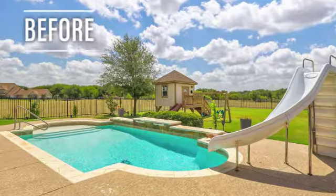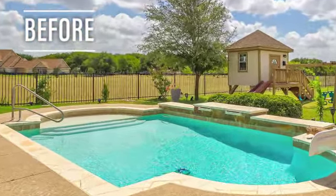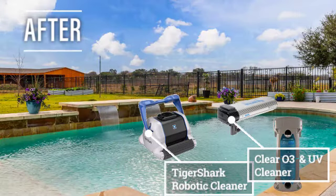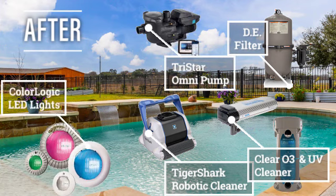So I was glad to hear you guys upgraded the swimming pool pump here. Mine went from using $100 a month in electricity down to $35 a month just by switching out the pool pump. Well, my old pump system was a variable speed, but it was older. And then the cleaner that's roaming on the bottom of my pool, the wheel stopped working. But Hayward came in and put all new equipment, which is really important to me. Having a DE filter is not only sustainable for the environment, but it helps you not use up so much plastic. And my pool is always sparkling clean. It's so nice to not have to think about that.